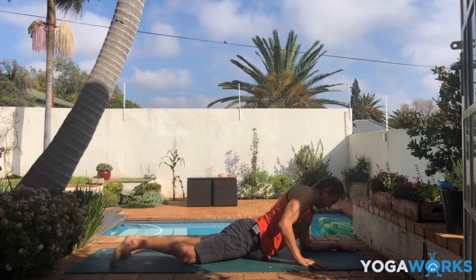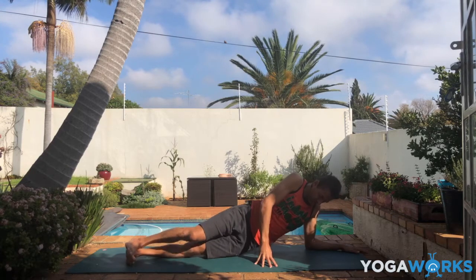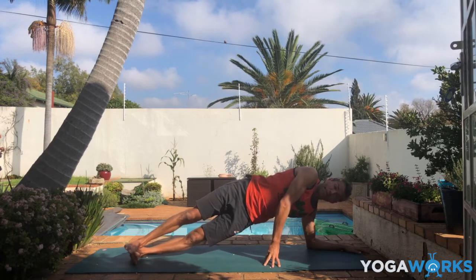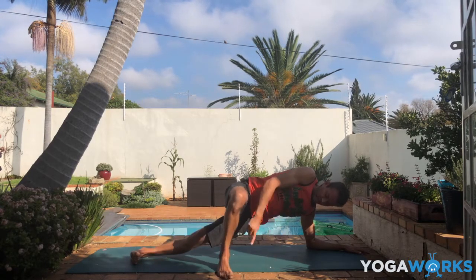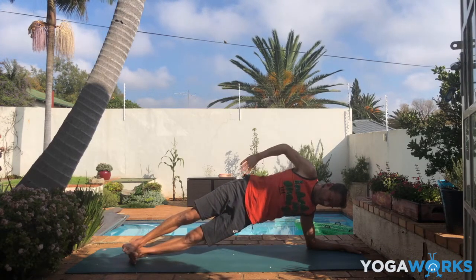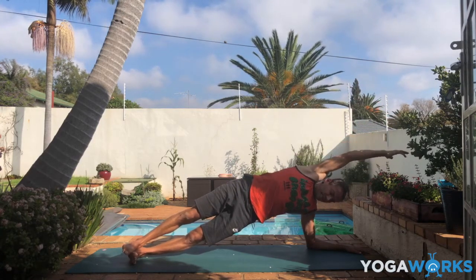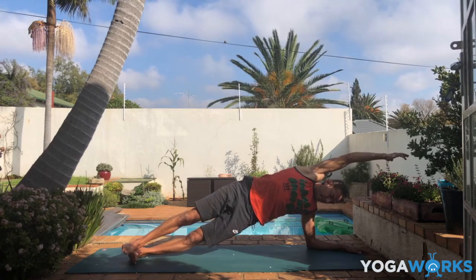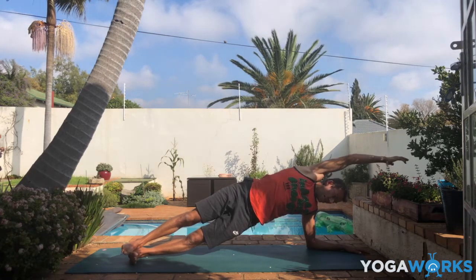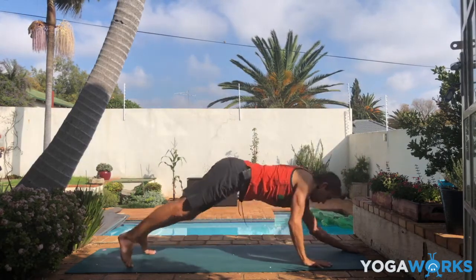Come to the left elbow and roll onto your left side body. Stack your right leg on top of the left, then just help a little bit with the hand to lift the hips slightly off the mat. This is forearm side plank. If it's way too much, you can always help with your top foot in front of the left knee. But if it's possible, hold for a moment. The right arm — you can have it on the hip or reach it over the head towards the front of your mat. Five, four, three, two, almost there, one. Lower down. Downward facing dog.